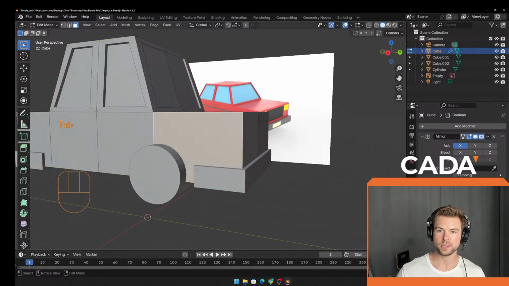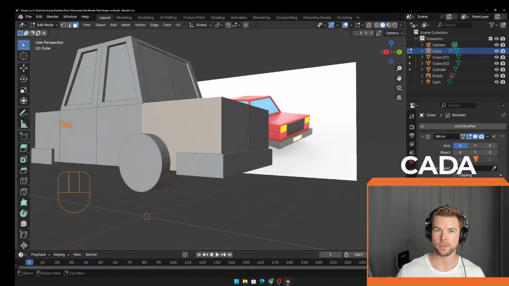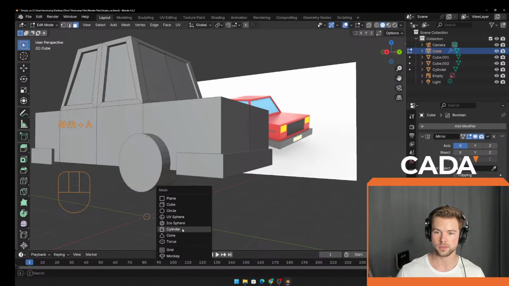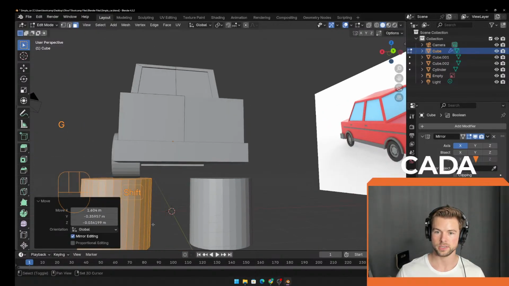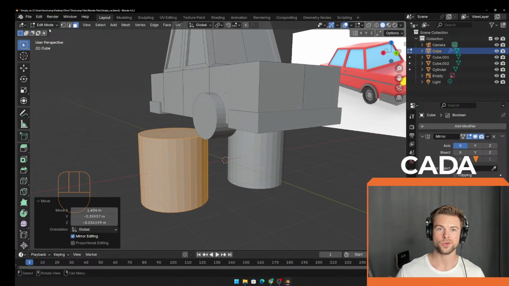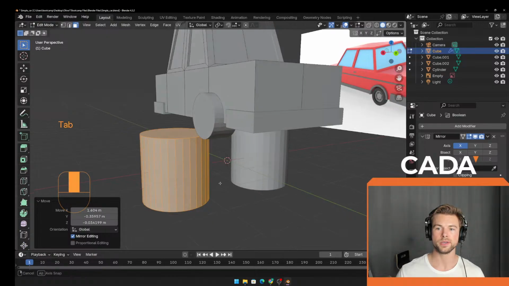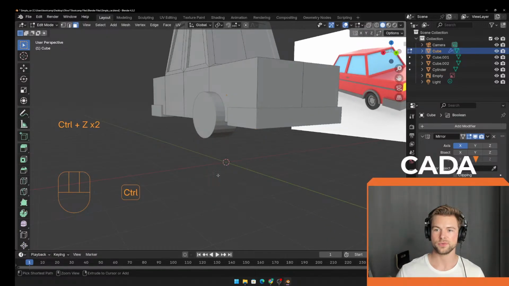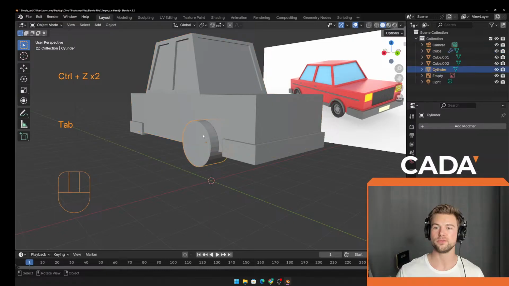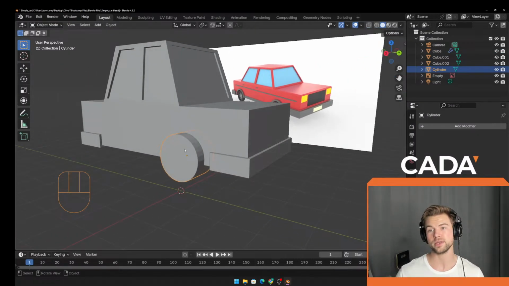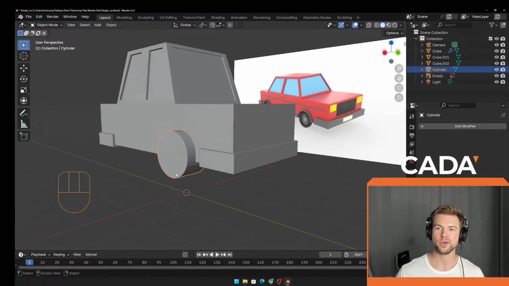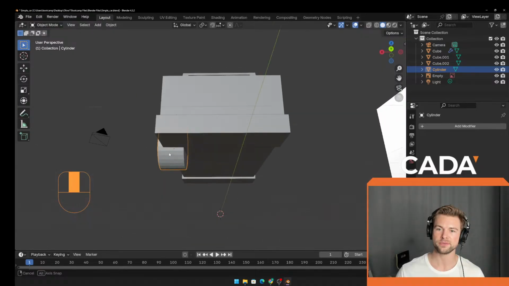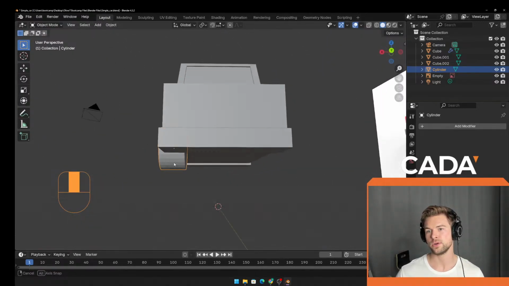Yeah, the reason it does that is you were probably in edit mode when you made the cylinder. Yes, that's why. So make sure you go to object mode before you make this, but actually, you're ahead of the curve, because then you only have to do it once.